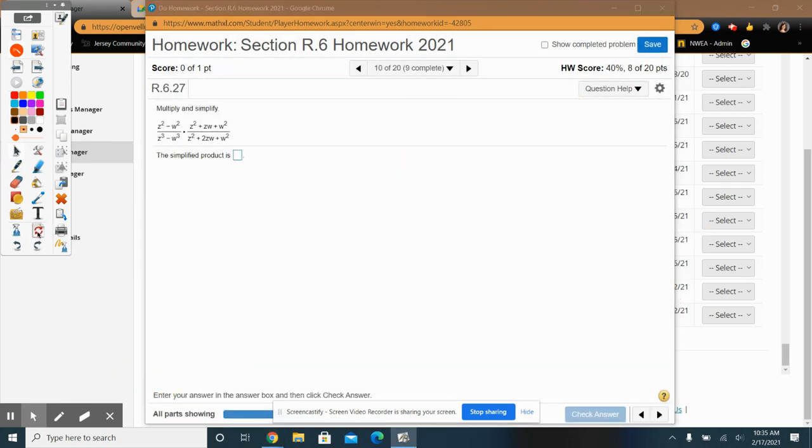All right, this one is tough. It asks you to do a whole bunch of factoring patterns. It has multiple letters, and kids don't usually like this. So let's see what we got here. Z squared minus w squared. It's multiplying, so I don't have to flip anything. This is difference of two squares, so that's z minus w and z plus w. This guy actually does not factor. Z squared plus zw plus w squared does not factor.